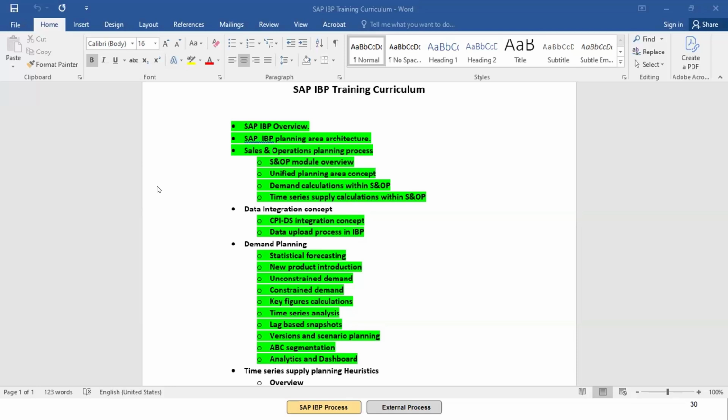But if somebody talks about infinite planning with heuristics, if the concepts are clear, you can also implement finite heuristics or optimizer with the same concept. The only thing is the setup is a bit different, right? So we will first understand the concept of supply planning, what master data parameters influence the supply planning results, and how I, as a planner, will be able to troubleshoot and mature the overall supply plan.